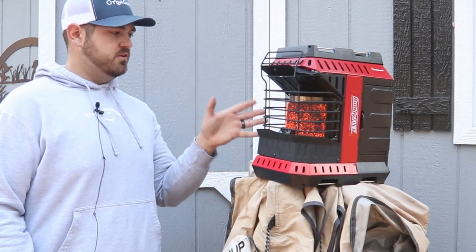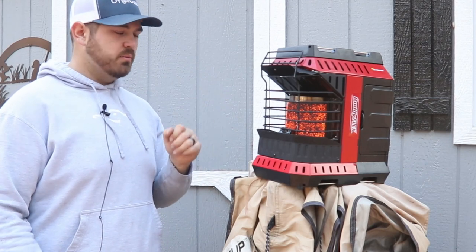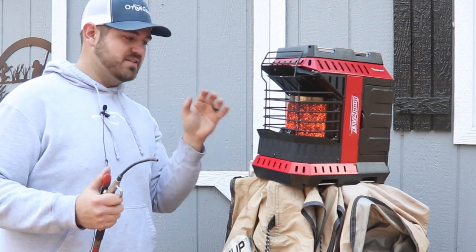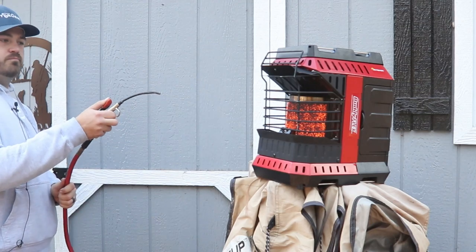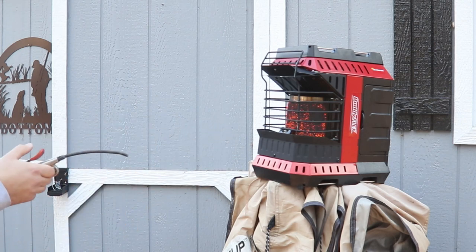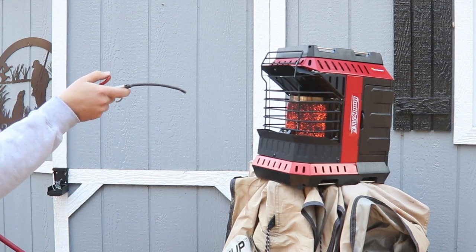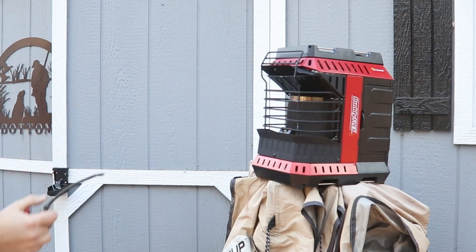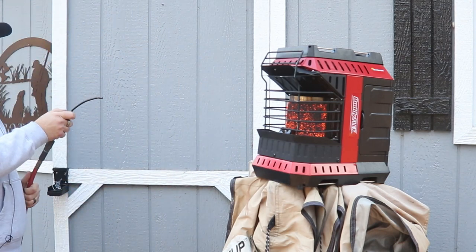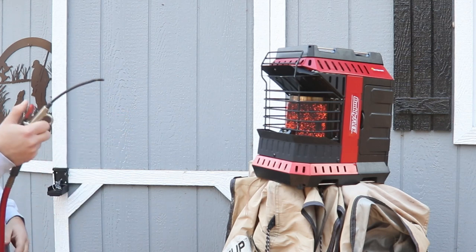As you can see, we've got the unit lit now and it's got that little protector shield on the front where the pilot light is. We're going to take our air compressor and blow air at the side in front of it to see how it deflects and how the heater handles some wind. As you can see, the heater blows out a little bit, but that pilot light is still being lit — it brings it right back up. If we put a little more direct wind to it, it goes out, but if we hit the ignition switch, it lights right back up. As long as it's not a very, very strong direct wind, it should be fine.